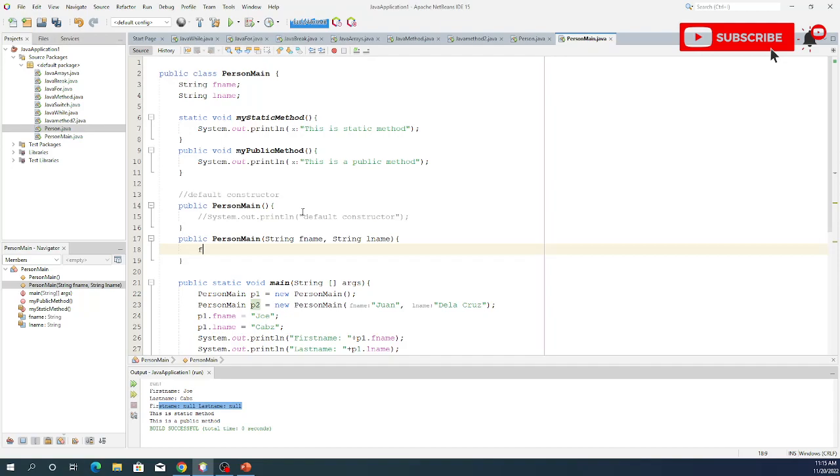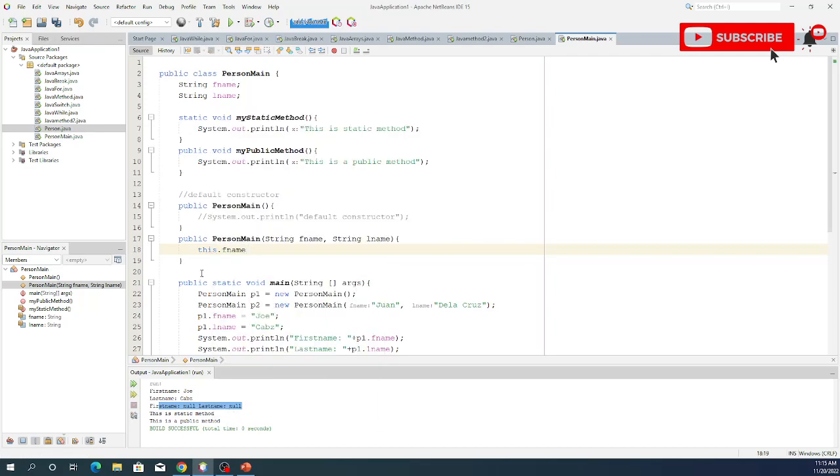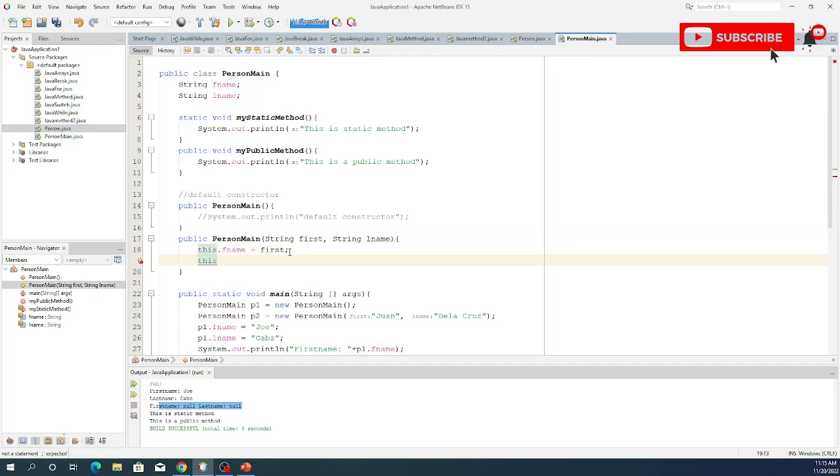Like first name, we will use the this operator. This is representing this class, that first name is the first name of the person class, because we are using this. And then I will assign the value coming from this one. Or we will write first here to make sure it's not vague for you where the data came from. So the data came from the first, assign it to the first name. That's why that's the error of that one.